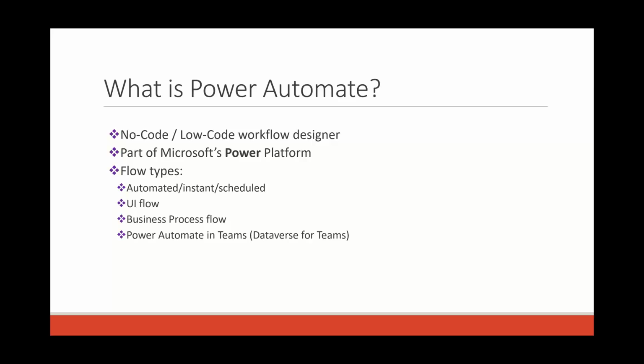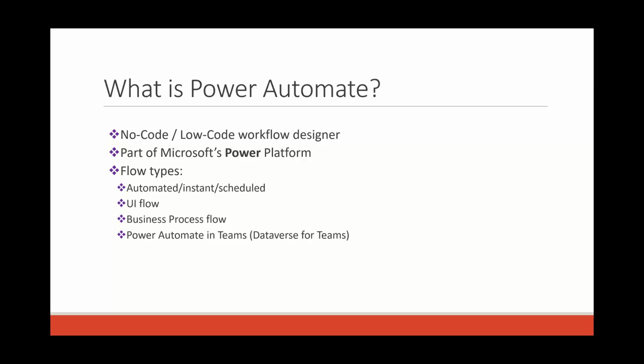They could be instant flows, which are ones that you start, and those can be started with either a button on your mobile app, because there's a Flow mobile app, or they could be ones that are started based on, like, you've selected an item in a SharePoint list, and then that gets started. Or they could be scheduled flows, which lets you make a flow happen on a recurrence basis, and we'll take a look at how you would set something like that up.